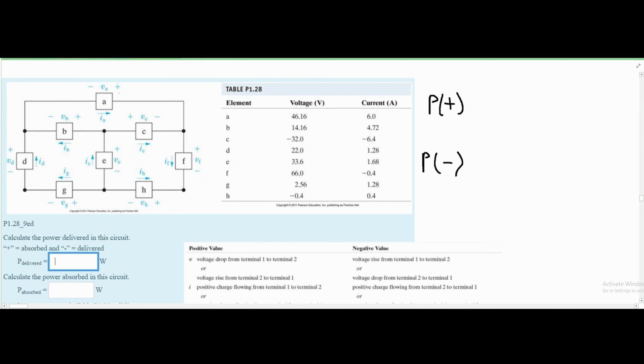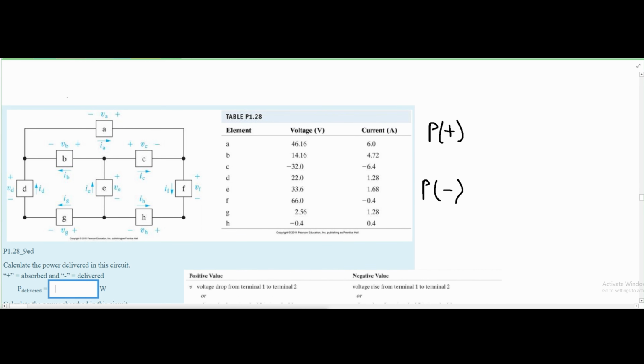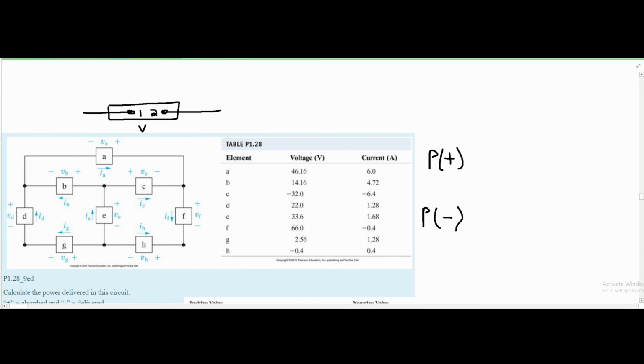If we look at our notes, there is a drawing in there with two terminals that look something like this, where we have our circuit like this, and then we have a 1 going in this way, and then we have a 2 going out this way. So we have our 1 and we have our 2, and this is our voltage. And we know that our voltage is going from plus to minus, and then our current is going this way. This is positive because it is going through the plus and out the negative of the voltage.